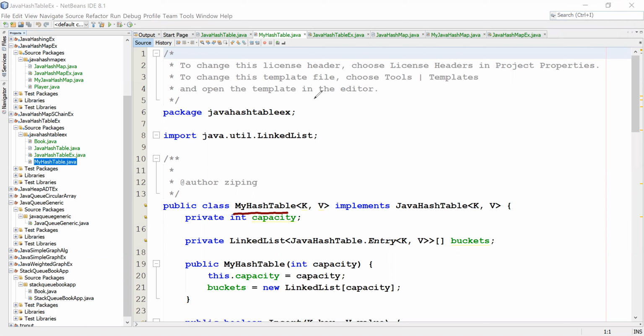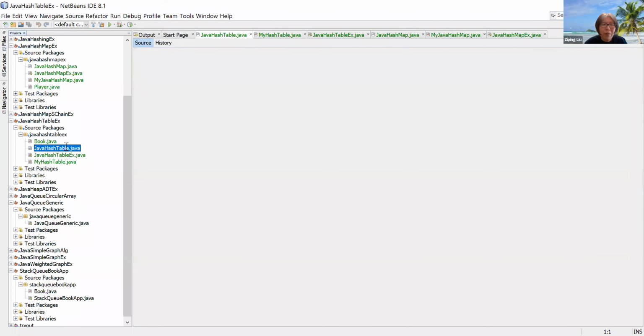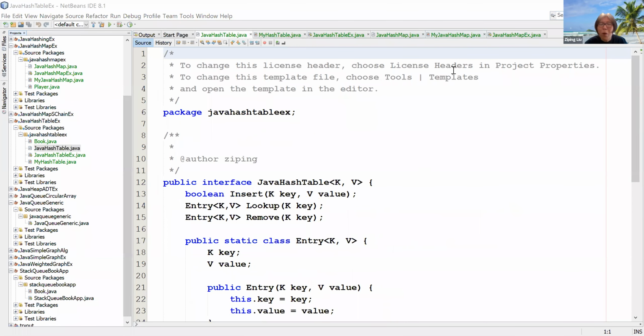Okay, good. For this one, first we need the hash table interface. Last time we haven't discussed this interface, the Java hash table interface.